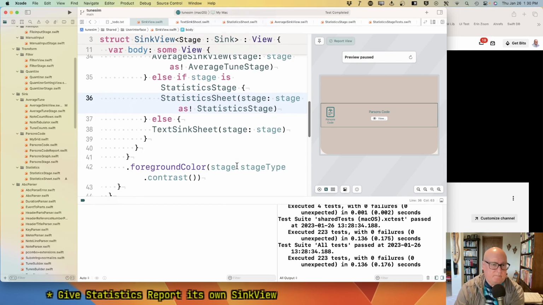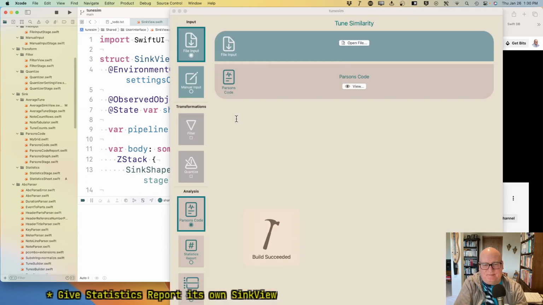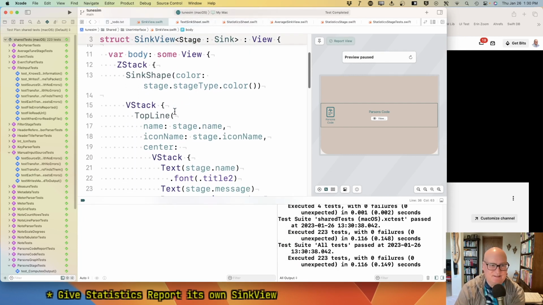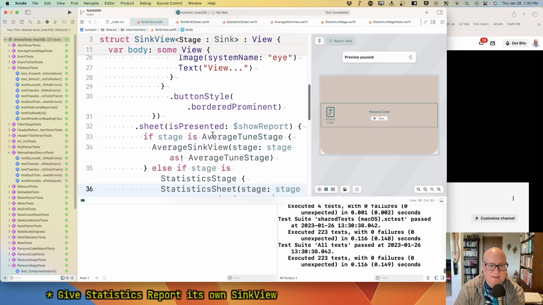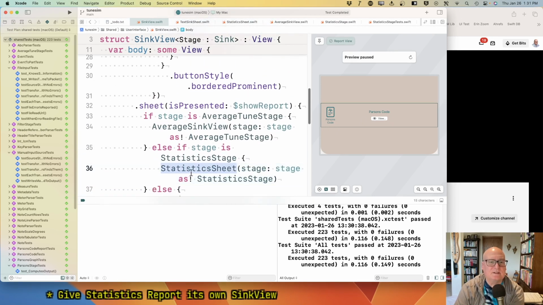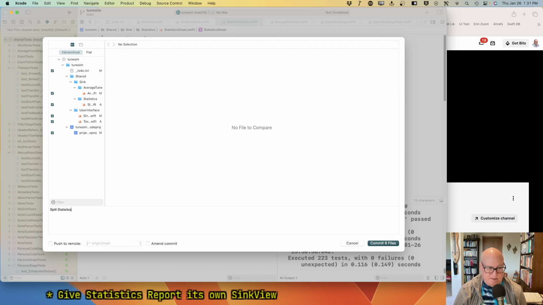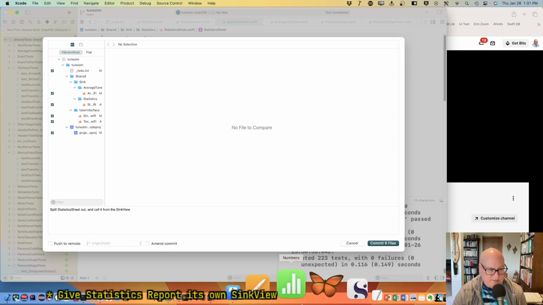Okay. All that should get me back to where I am. Except I've got something I can extend now. And that last one, I don't know that we're getting anything out of it. It's really just the Parsons code report. And you could make an argument we should be more graphical on that too. It would certainly look sharper, cooler. All right, so we got a statistics sheet. Okay, test run. So we split the statistics sheet from the sync view. Well, we split it out and call it from the sync view.